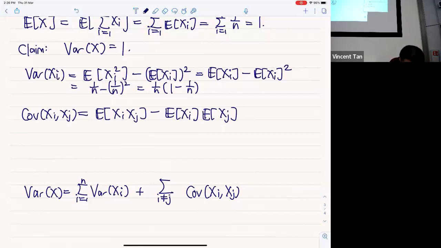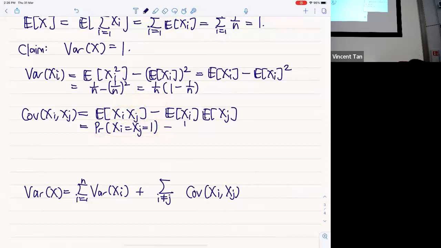Okay, so these xi's, xj's are 1-0 random variables. They can only take on the values 0 and 1. So we can rewrite this first expectation as the probability that xi equals xj equals 1. Why is that so? This random variable here, the product, can only take on the values 0 or 1. So the expectation is nothing but the probability that xi and xj are both equal to 1. That is the only term that will contribute to the expectation.